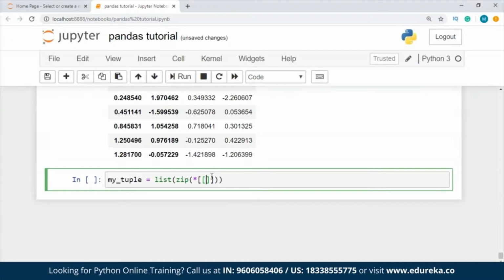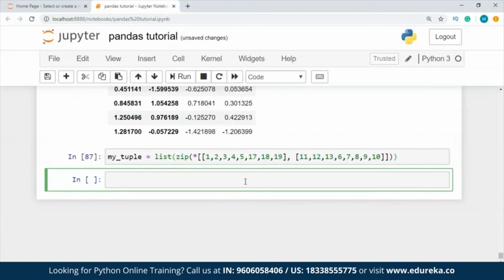So let's take a few values, 1, 2, 3, 4, 5, and then again, let's say 6, 7, 8, 9, and 10. Or we'll add a few more values, guys. Let's say 11, 12, and 13. Over here I will add a few more values, let's say 17, 18, and 19. So we have our tuple.